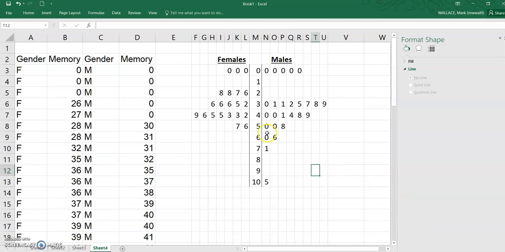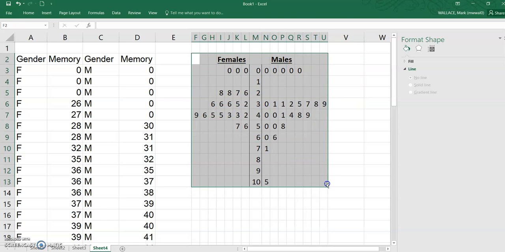Okay, now if you want to cut and paste that into, say, a Word document, I would zoom in, and then I would use either your screen clipping tool, or basically just copy that and paste it direct into your Word document. I find it best to use the screen clipping tool because then you've got no fiddling around with the cells. Having a look at this data, it looks like the males are in the lead here, but much more data would need to be analysed.